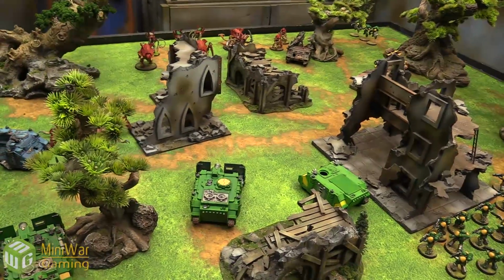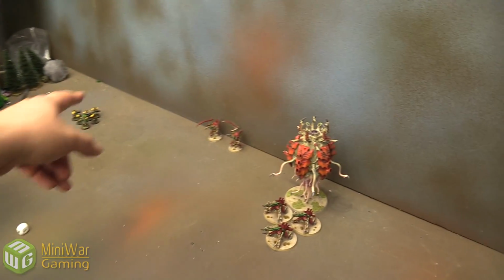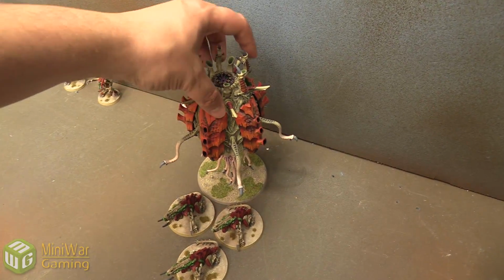And then when the Tyranids go, they would move, and at the end of their movement, they could choose their guys to come on in. Now let's show you how the Tyrannocyte works, just as an example.